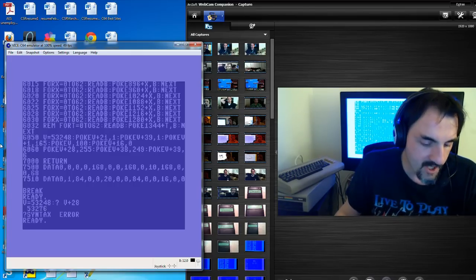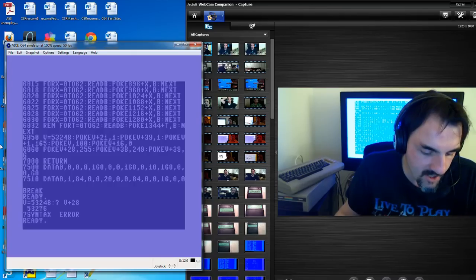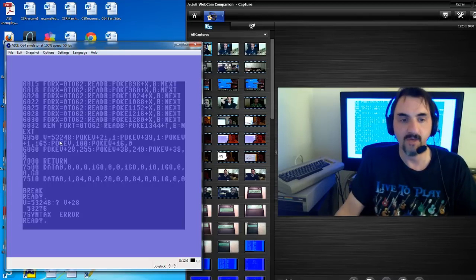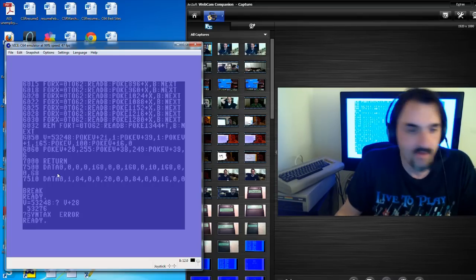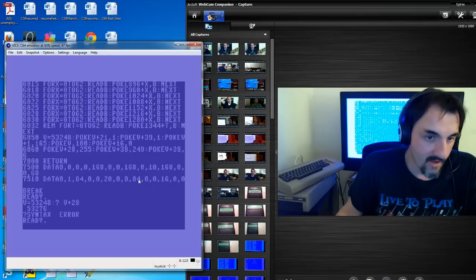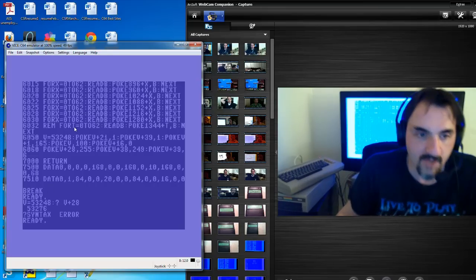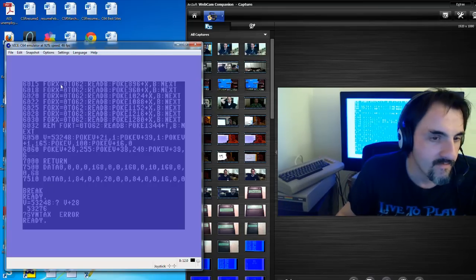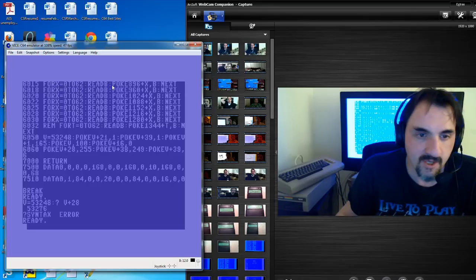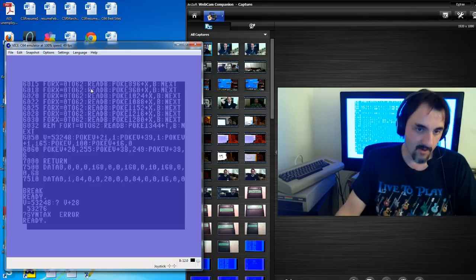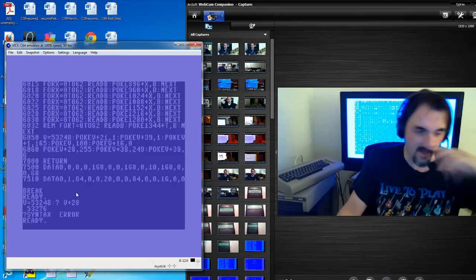Okay, so it says Sprite Multicolor Registers. That's just basically taking care of the multicolor. That's all that's for right there. I did explain this one in the other video, but this right here is reading in the data statements: for x equals 0 to 62, read B, poke 896 plus x comma B, all the way up to 1280. That's just reading in all the sprite data.